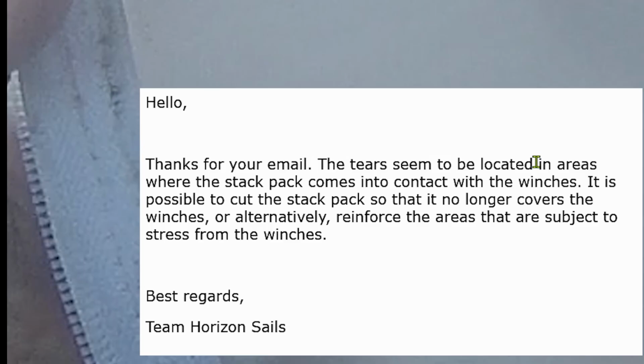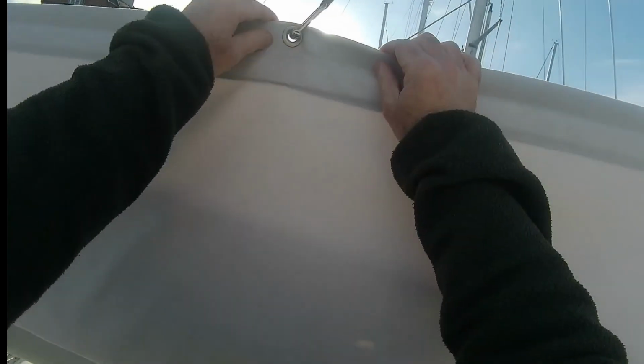And they say, okay, thanks for your email. The tears seem to be located in areas where the stack pack comes into contact with the winches. They offer to cut the stack pack so that it no longer covers the winches, or alternatively, reinforce the areas that are subject to stress from the winches. Right, okay. Okay, so still looking around.